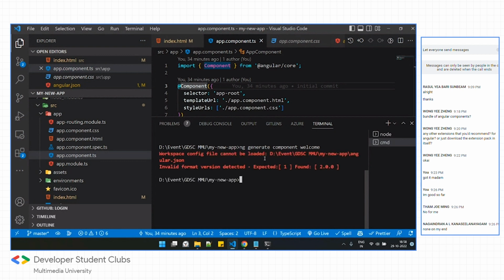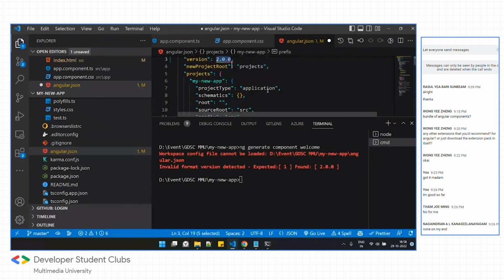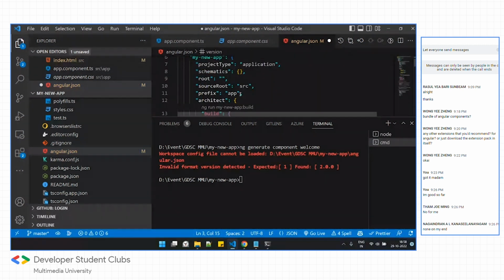So my genie, I haven't created anything. Okay, there is something I messed up in this file. I will change it to MMU.